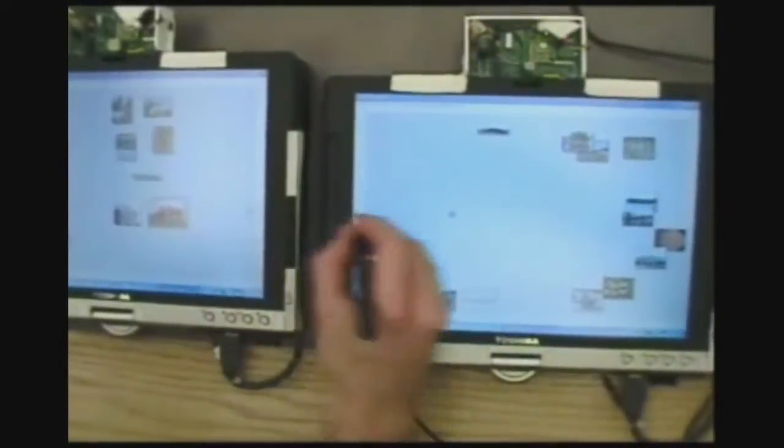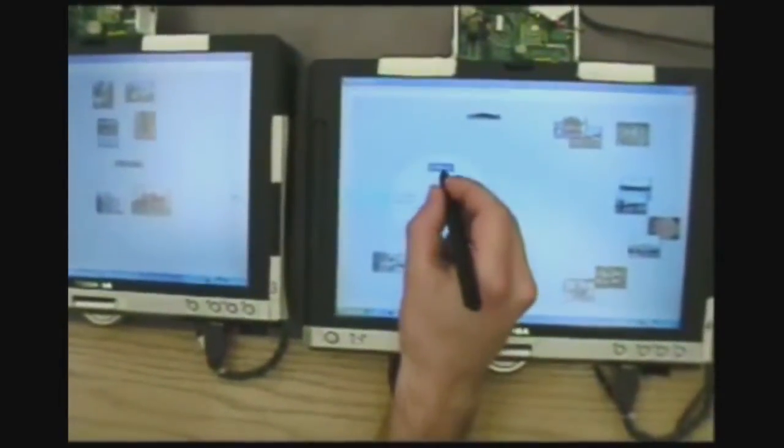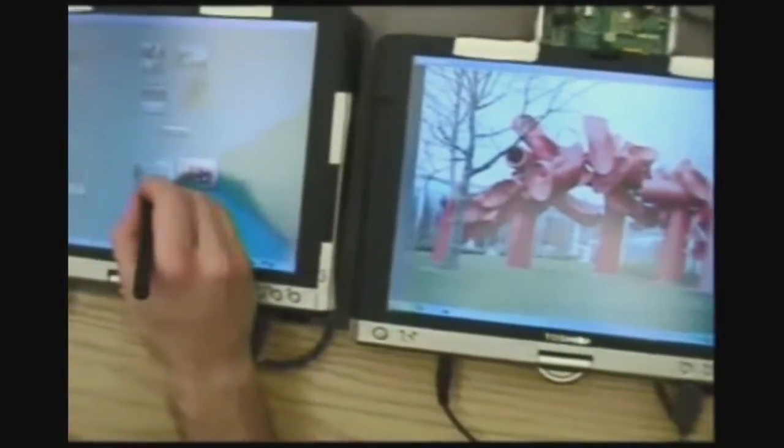As another example, if I want to give a presentation of selected photos to another user, I can select an image to start with, stitch to the other screen, and choose Gallery from the menu. The other computer then displays a full screen view of those images I select on the first tablet.